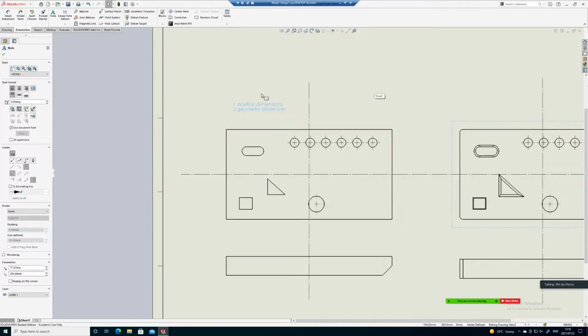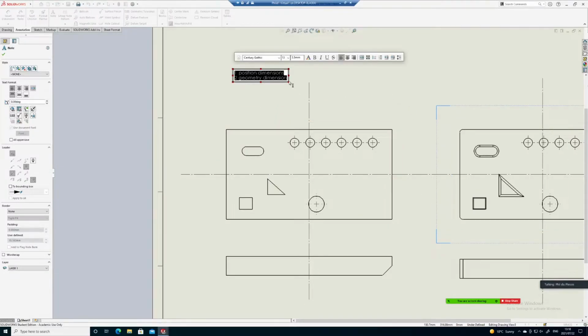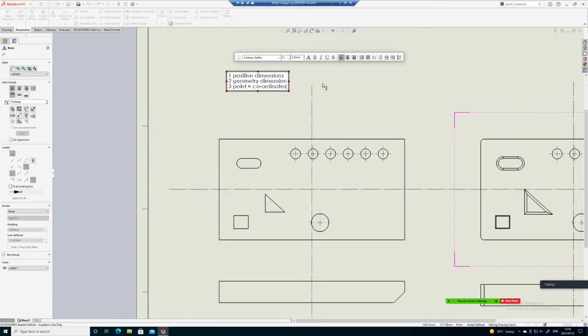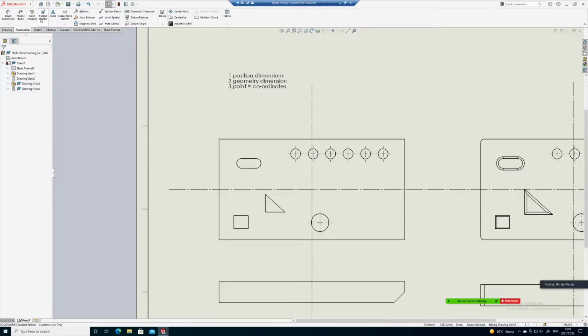Now, a point is, just use this as, keep going. Point is equal to coordinates. I'm sure you've heard the word coordinates before. Right, so if I put in a point, let's go to my sketch thing.